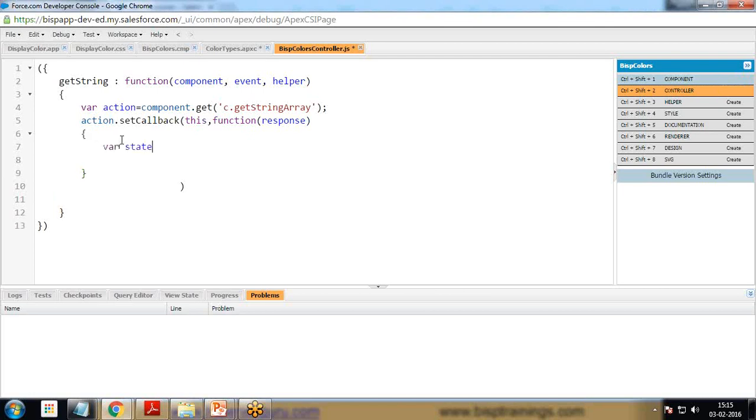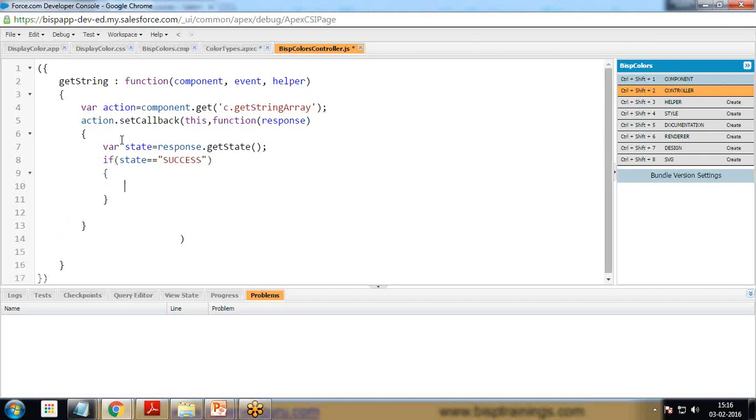I check the state equal to response dot get state. If state equal success, it means we successfully got the value, then var string items is equal to response dot get return value. So whatever value is returned from that controller class, it will be stored in string items.